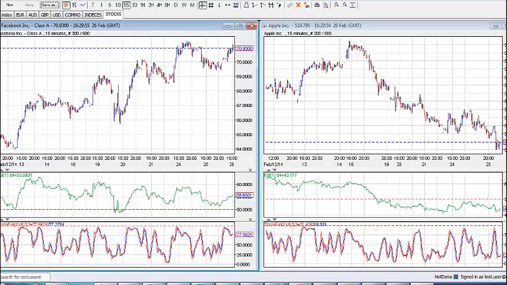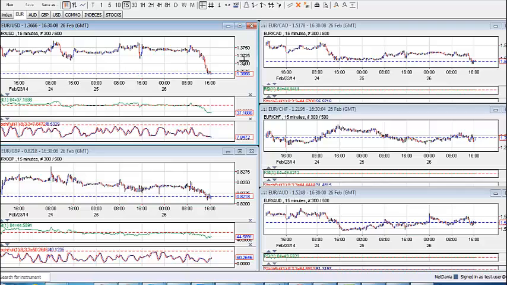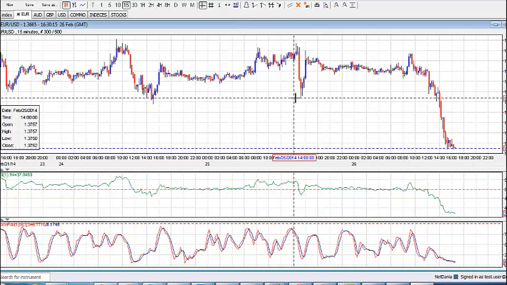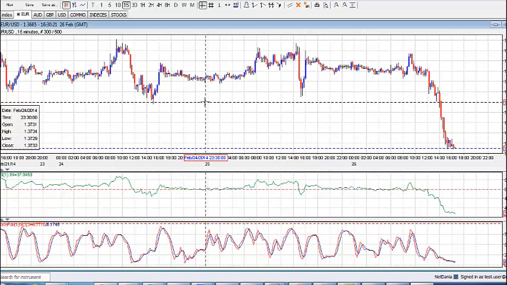Now, if you notice over here, everything's set up according to my assets. So if I want to look at a currency and I want to be able to look at the euro, I just click on euro and I can see automatically which currency I want to be able to choose. So if I'm looking for a trade for the euro USD, open up the euro USD and I can look at my indicators and relate to my chart, obviously place my support and resistance and my trend lines, which I'm going to be teaching you a little bit later in another couple of lessons. Okay, so that's all for now, and this is how you build your own chart station.